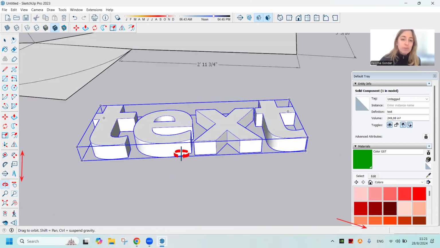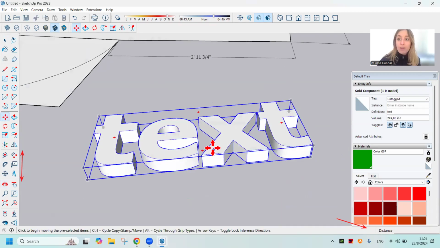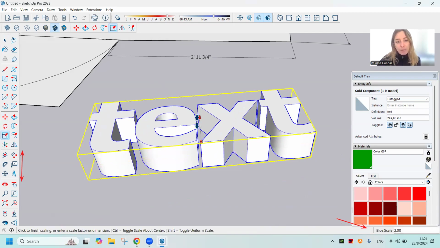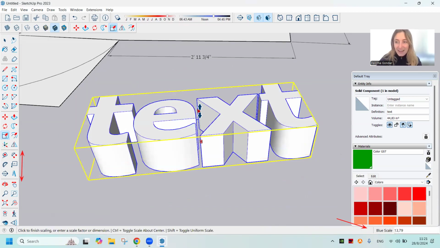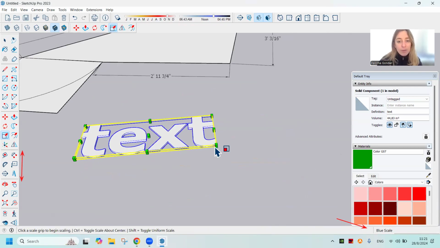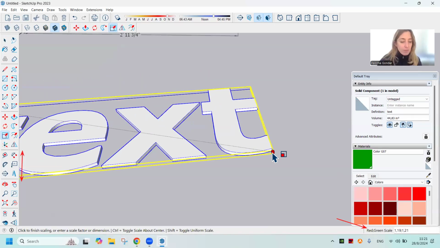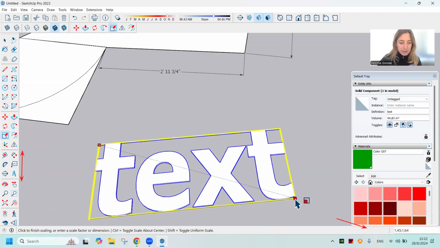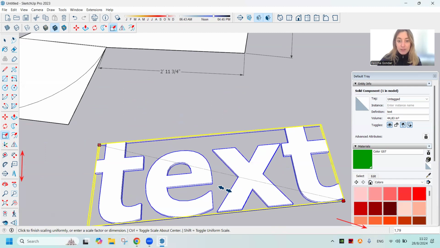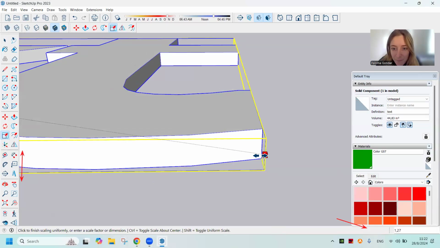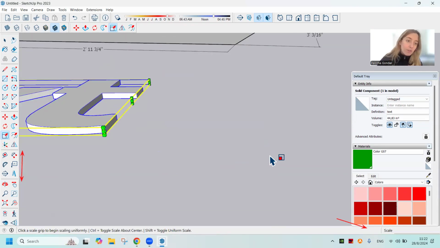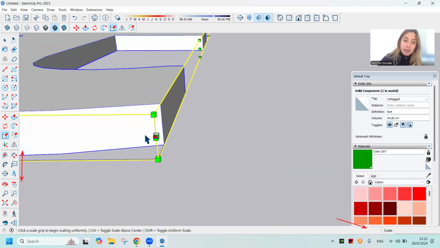In case we want to modify the dimensions of this text, maybe we can do it with scale. For example, if we want it with not so much depth, we can do it with scale at this particular point, in the exact center. And if we want to modify it in a proportional way, we can modify it like this, but we need to press Shift to do it proportionally, and it must be in the middle of this corner. So not in this one or this one, but yes, in this one.